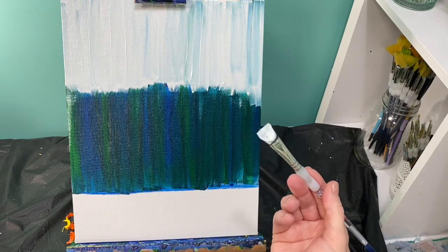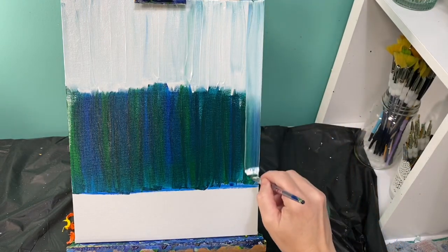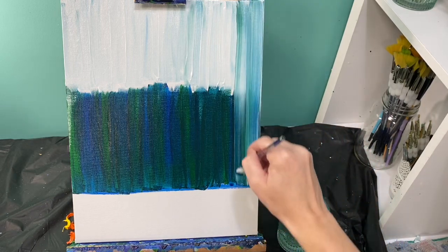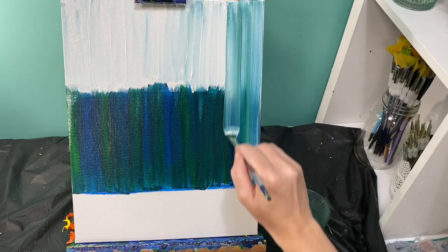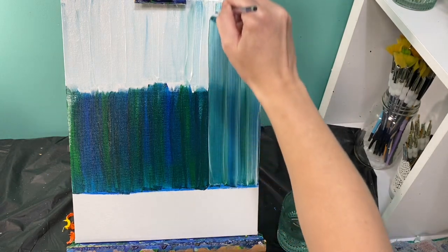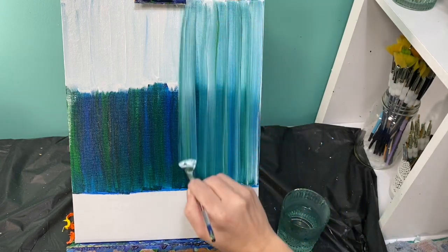Now it's time to mix. With my paintbrush still dirty, I'm going to pull this all the way down, then all the way up. Move over, all the way down, all the way up. I'm going to do this all the way across, being very careful to not miss any rows of color.